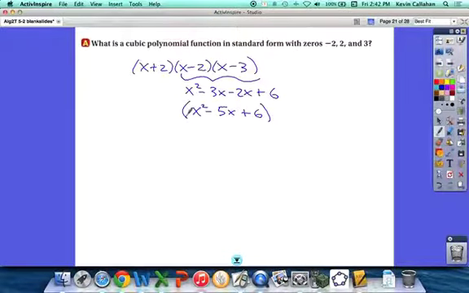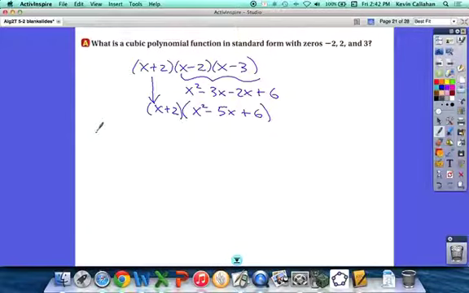Okay, and now we still have to multiply by the x plus 2. Right, so the first step was a FOIL, and we're familiar with that. This next step is not really a FOIL because FOIL is for binomial times binomial. This is binomial times a trinomial. How many terms are we going to make when we multiply 2 terms times 3 terms? 6 terms, right? And then just like FOIL, there will be some combining of like terms to do.